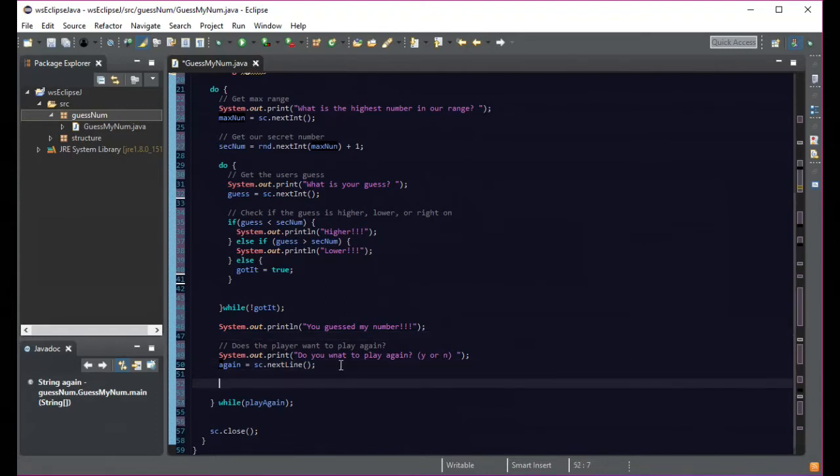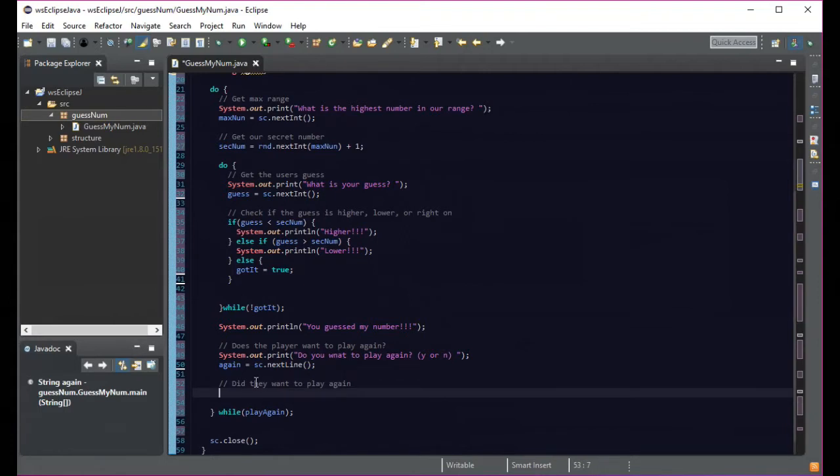So the final thing we want to do is do our if statement and say, did they want to play again, right? So there's did they want to play again, and we're going to do a quick if. So we're going to say if, parenthesis, and our condition is if again equals a y.